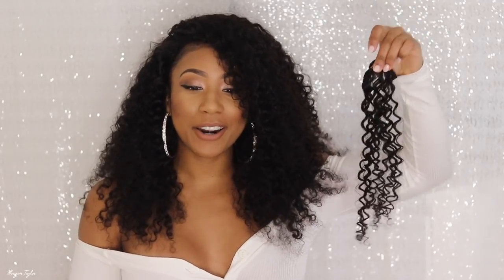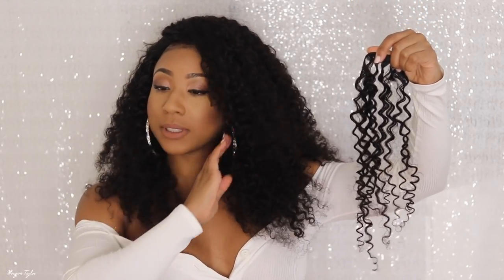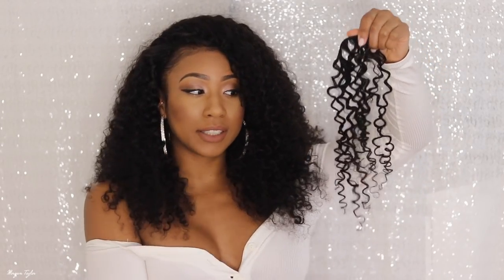In my head I basically have four bundles, and this is all I have left of the hair. When I make my wigs I love them to be extra full. Over a period of time the hair will shed — I have hair I've had for four or five years and still wear it. Of course over time it gets dry because it's on a weft and not your scalp, so you have to take care of it. This is the natural curl pattern — it's way curlier than deep wave. Let me turn around so you guys can see just how full this hair is.